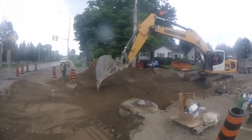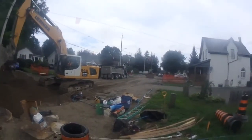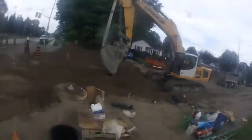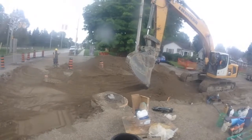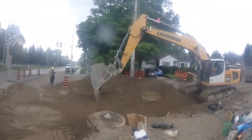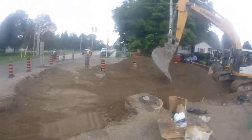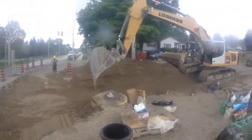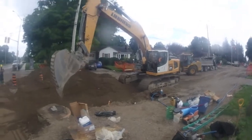But it is getting pretty wet out, and it looks like it isn't gonna stop, cause I think it would have already if it was gonna stop. The front end loader is working hard today, but the front end loader is always working hard. Right now we are finishing up what we're doing down here, and then we'll figure out if we're gonna go home or not yet. I think we have more dirt than what we need down here, but I'm not sure. Front end loader is just leaving from the excavator.